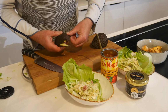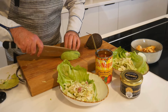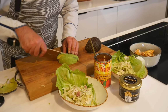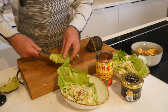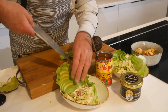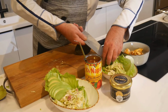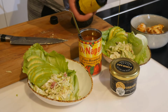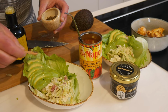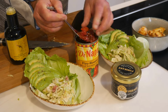Now, let's get some avocado in there. Kind of cool, you can slice it like this. Nice and thin, not all the way down to the end. And then we'll take them into half. And we'll just give it a little turn around like that. And we'll get another guy over here. Little drizzle of citrus extra virgin olive oil over the avocado. Touch of smoked chili salt. Now let's get some colour popping on here.